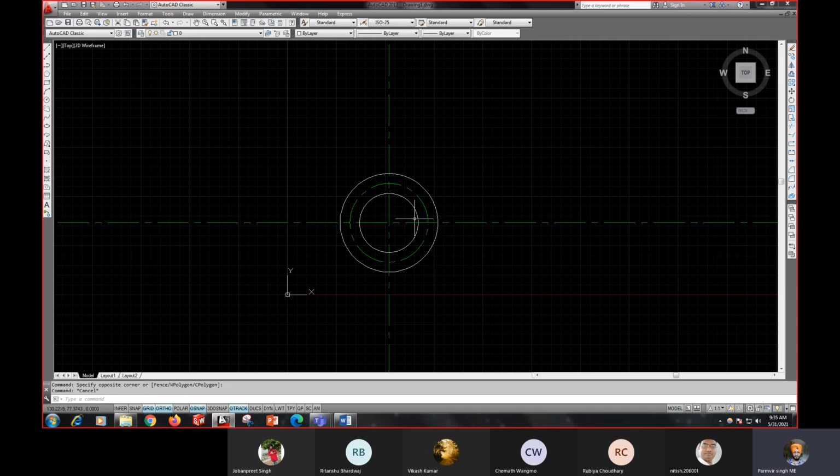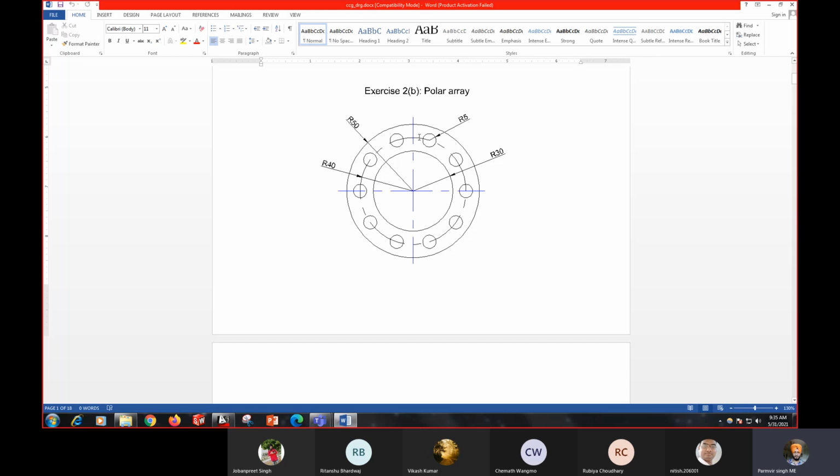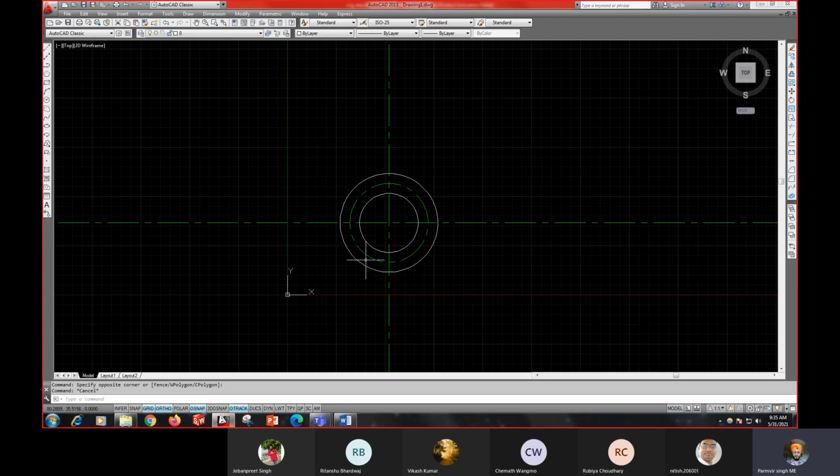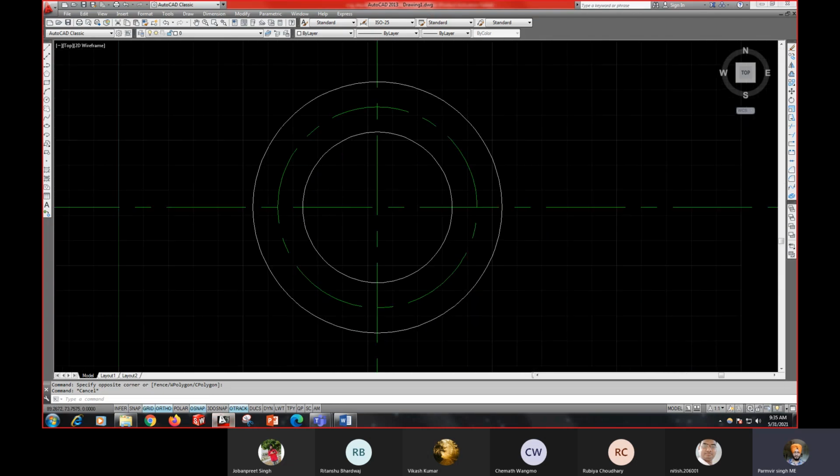Now you have to create the circle, initial circle. You have created enough line and circles. Now you have to create the inner circle of radius 5 mm. So go to your figure. Now you have to create the circle of radius 5 mm, type C. Then specify the center point of the circle. I can specify my center with the help of mouse, and O snap is on.